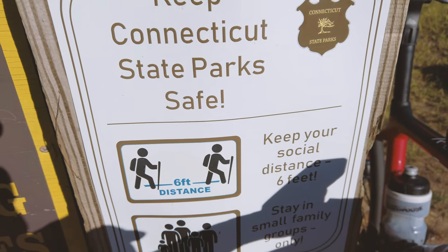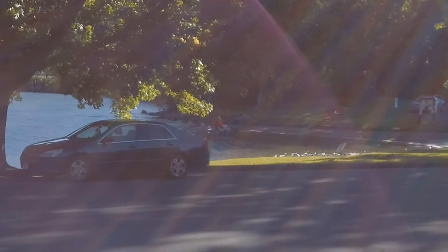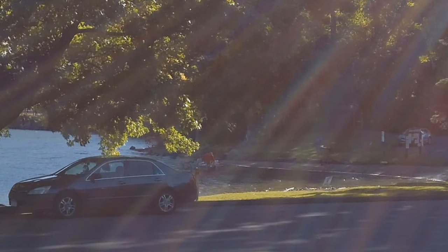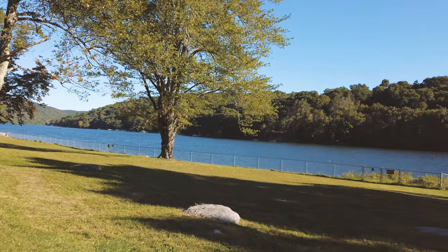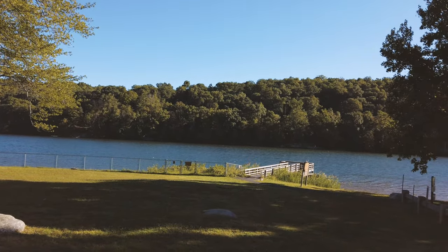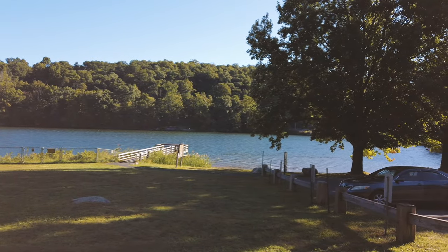So anyway, I'm here in Squantz Pond, where Jason and I normally would stop and fuel and enjoy people fishing, canoeing, mostly fishing, actually. I think people are taking advantage of the last bit of sun before it starts to get cold and the water freezes and they can't fish anymore. So it looks pretty peaceful right now, except you can definitely see the current moving in the opposite direction of where I'm headed.